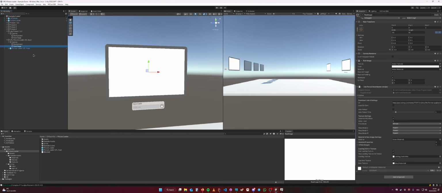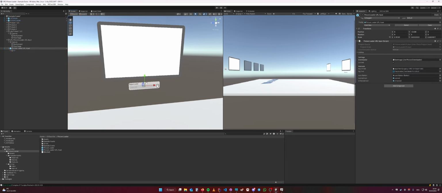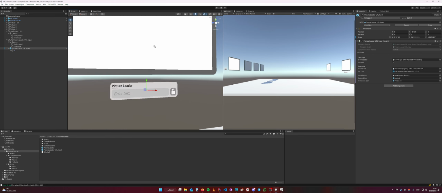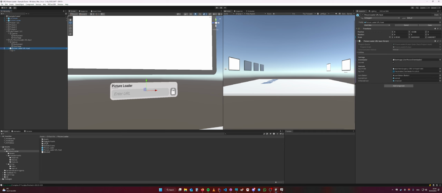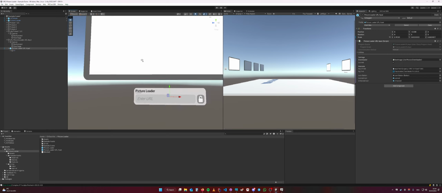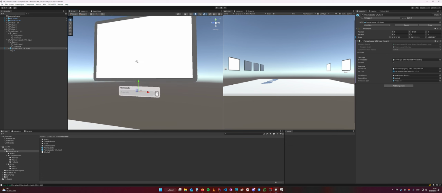The special thing about it is that you have the picture loader URL input. This script is what is actually controlling the whole UI part and syncing it over the network. How it works is you basically just set up the normal downloader as you also did before, the light downloader. And then you just drag in the picture loader URL input prefab and tell it which downloader to use. In this case, you would just tell it to use the ROM. There you have just the control if it should be locked by default or not. And yeah, that's pretty much about it. It works as you would expect, with being able to enter a URL and loading it.